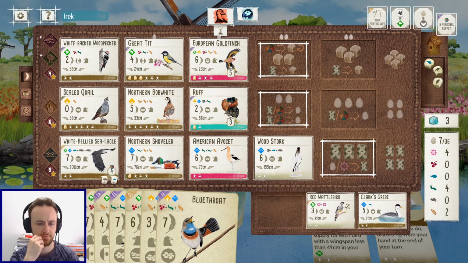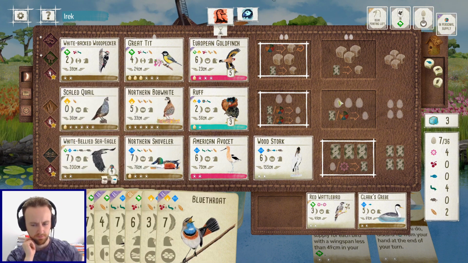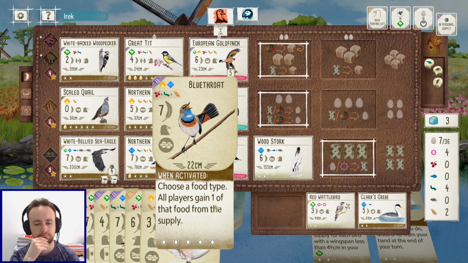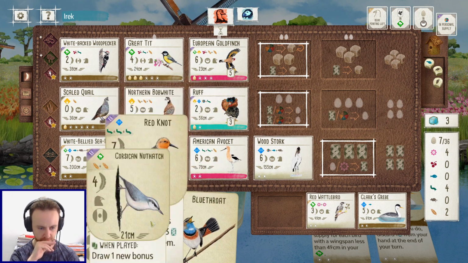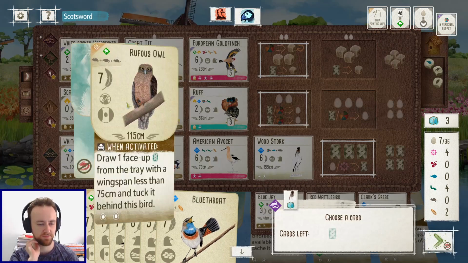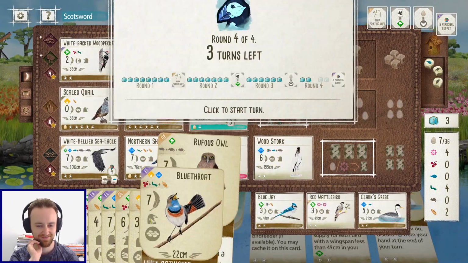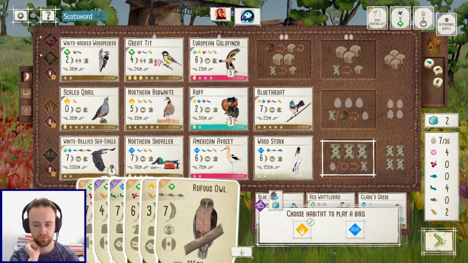I might have to give up a tuck on the Ruff here in order to have an extra food left in my supply. Yeah. Or I could play the Blue Throat first, so then I have to throw one card, and then they strap you, and the Red Knot and the Nuthatch could go. Yeah, let's play the... Oh, you just give me 3 cards. No! I'm just getting so much good stuff, and no turns to play it. Let's play Blue Throat, but we'll skip the food, I think.